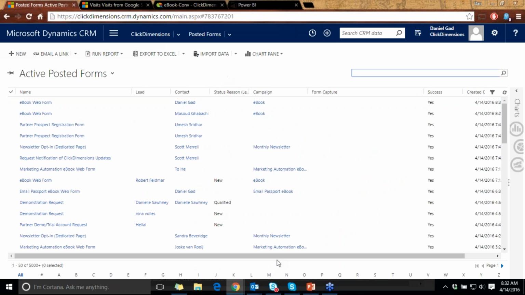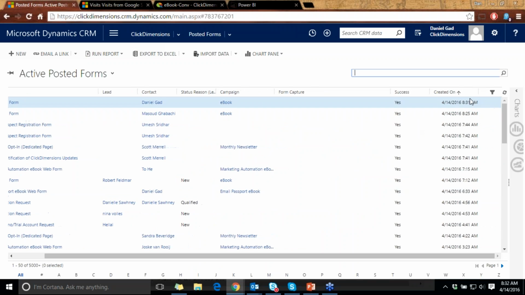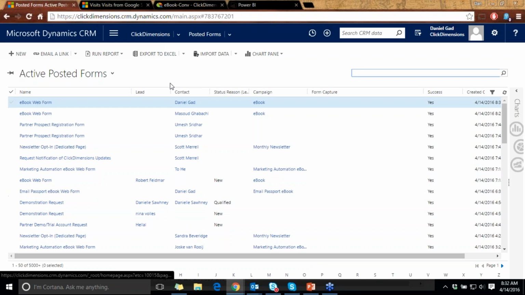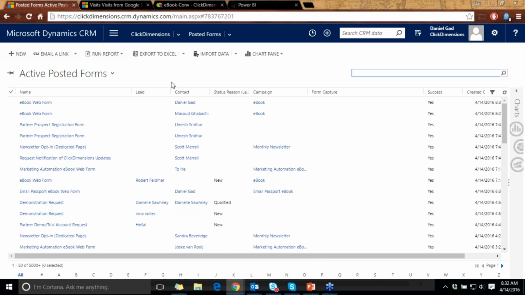So, it's download 831. It's now 832. So what it did is it recognized my IP address, recognized my email address, said, okay, Dan's already inside of CRM. Let's just update his contact record. Whereas Robert here, Robert is new to CRM. It's going to create a lead, which will then qualify into a contact record. Once Robert's a contact, it'll just update his record every single time he comes back in.